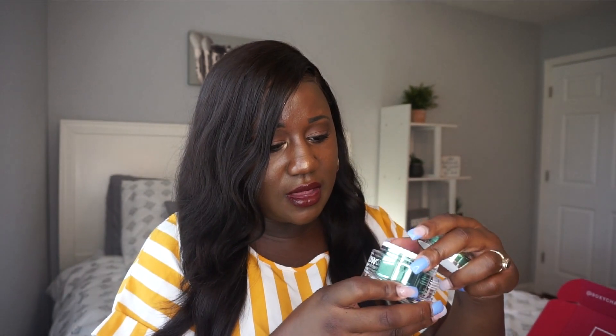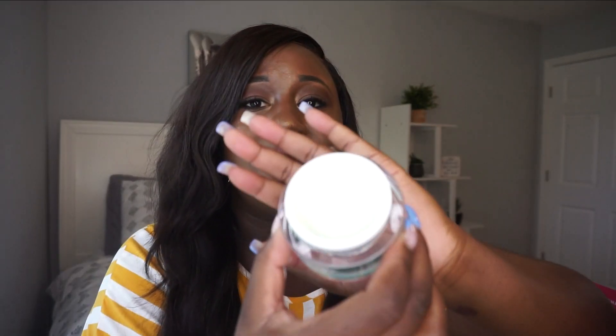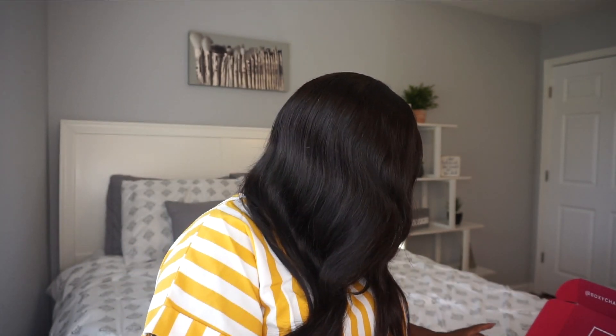I love GlamGlow — it's such a good skincare brand. This is 1.7 ounces, so it's a standard size. We can open it up and see what it looks like on the inside. It's a really pretty green color. It smells really good and has a good consistency to it — seems very moisturizing. I rubbed it in on my hands and it's very soft. I'm excited to use that — that's the GlamGlow Moisture Trip face moisturizer.